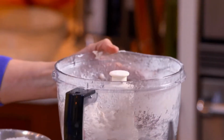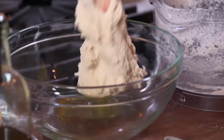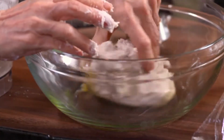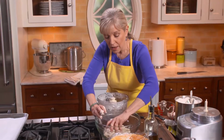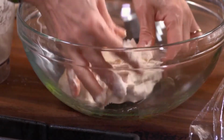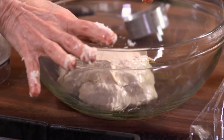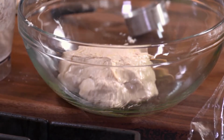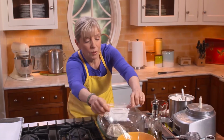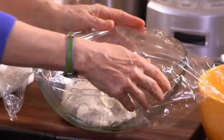Okay, so now we're gonna put it into a bowl that I've oiled very lightly with some more olive oil. I'm just turning it around to coat the bottom side and then the top side with oil on it. If I just put this in here without oiling the bowl and oiling the dough and just let it rise, it would get a skin, and we don't want that. So, put plastic wrap on top. Put it in a warm place, and there you go.